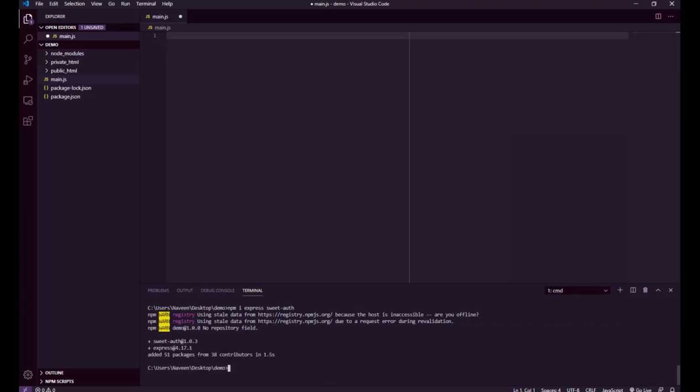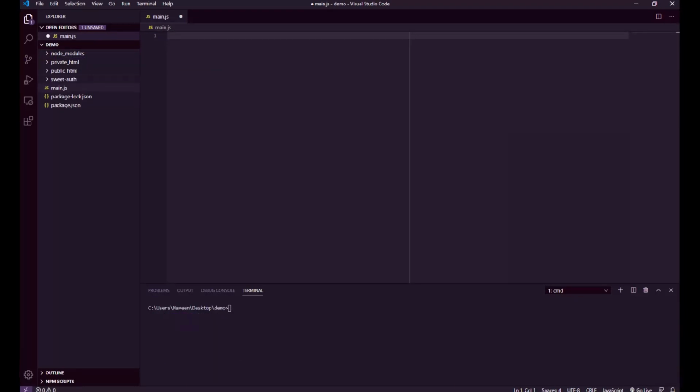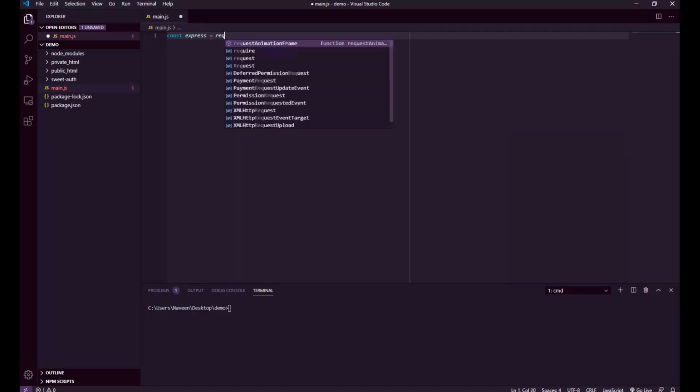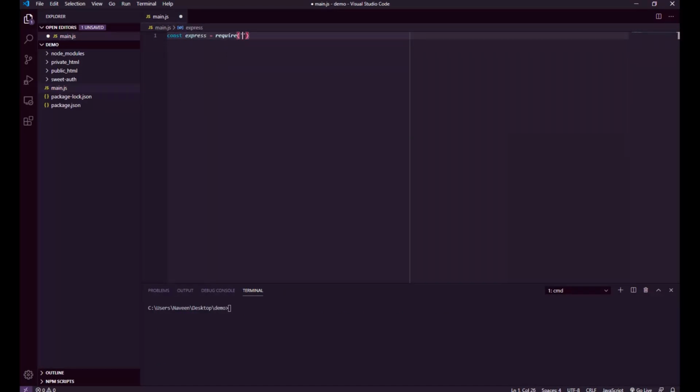Hopefully it will download all the packages that we need. Alright, we have the node_modules folder here. We are good to go. First, we need to import the dependencies we installed earlier. The first one is express. The other one is sweet-auth.